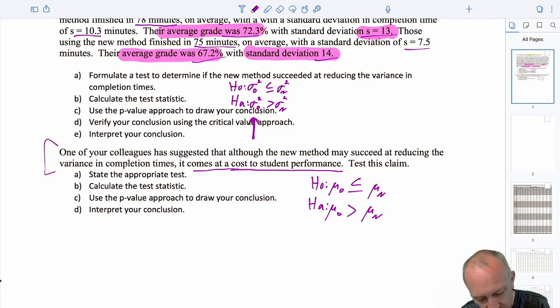So because of how I'm choosing to define my terms, and I'm choosing those terms so that I'm consistent with the previous test on the same data, based on those definitions, this becomes an upper tail test. So I developed this test so that if the evidence supports the null hypothesis, then we can refute this colleague's claim. Our average grade is at least equal to, if not greater than, the average of those who use the old method. If the evidence supports the alternative hypothesis, now I have evidence to show that my colleague was in fact correct. I have evidence to show that the average grade has in fact declined.